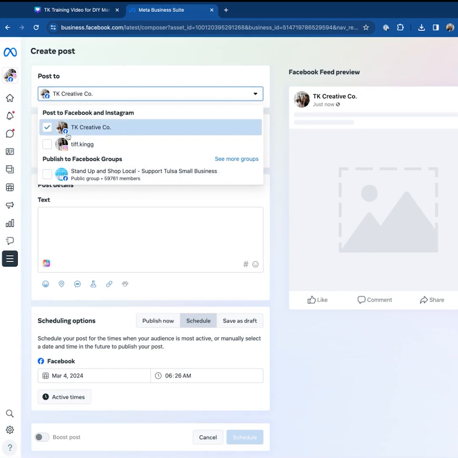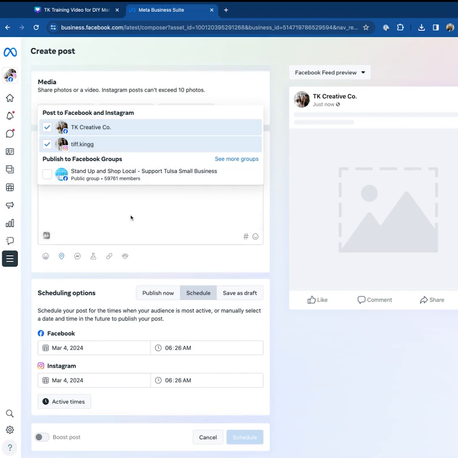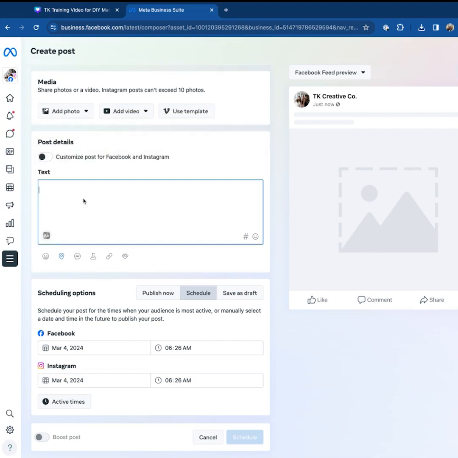And I'm going to check mark where I want it to publish. So I want to publish on my Facebook business page and my Instagram business page. And I'm able to see these here because they're both business pages and I've connected them. So again, if you're at this step and you're not seeing your Instagram page here, but you want to, then you're going to need to go find some help docs from Facebook or another creator who maybe does those types of how-to videos and figure out how to get that connected, okay?